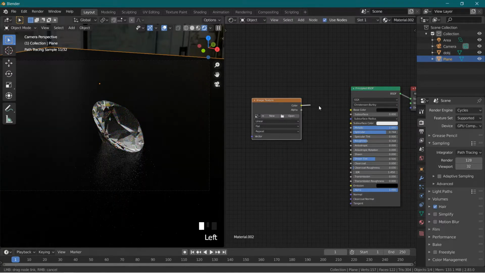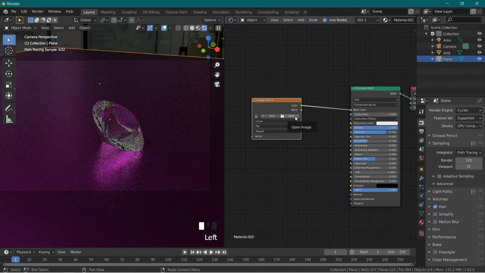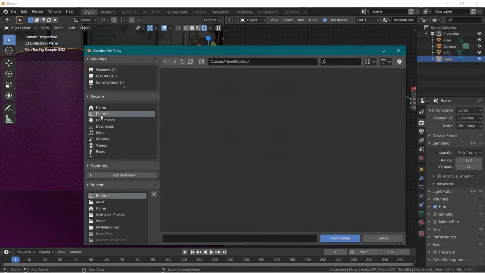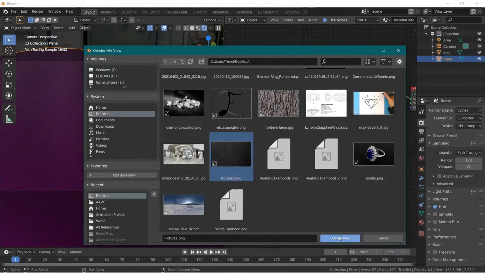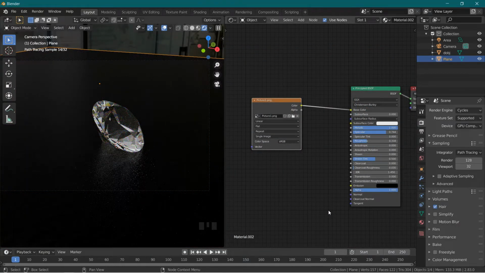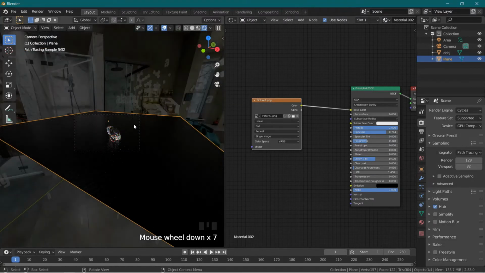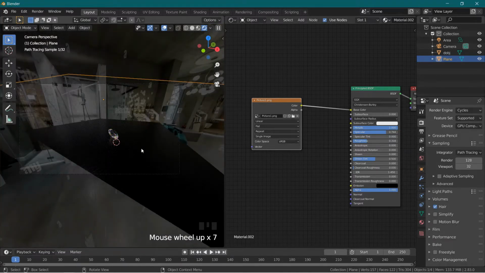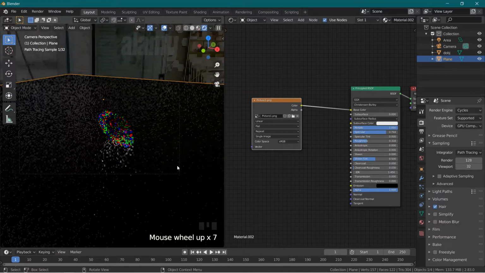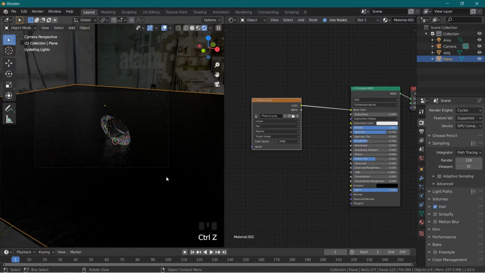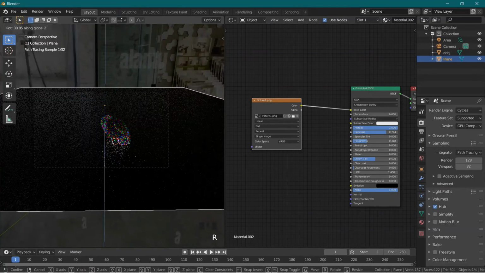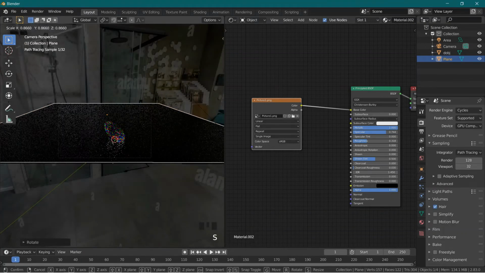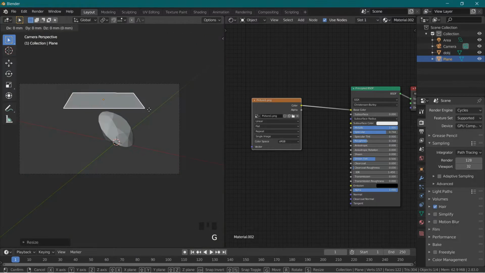Put that here. We can open it up, go to desktop. And you want as big of a picture as possible, like 4K, with as small of leather as possible, because it's got to fit over a pretty big area. So obviously these corners are not being used, so this leather has to look a lot bigger. So what we can do is optimize where it is. That way we can use as much as possible. So scale this down. Come on, let's do this, not in rendered view. There we go.